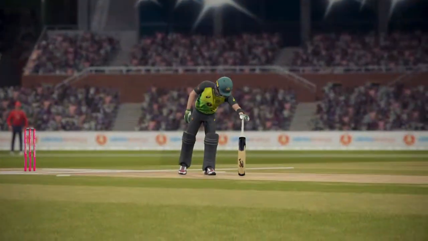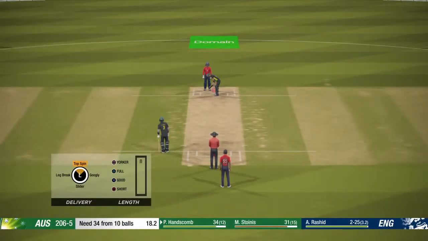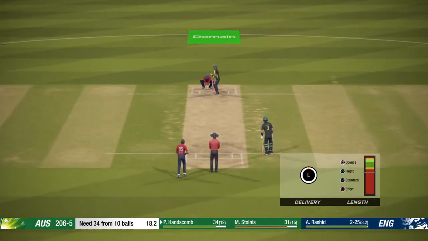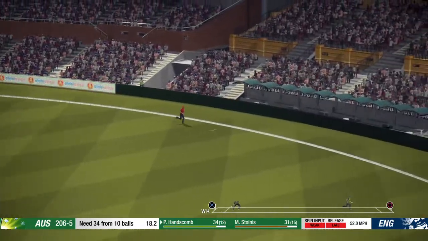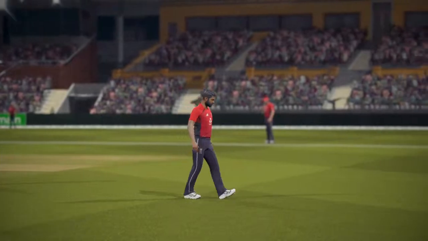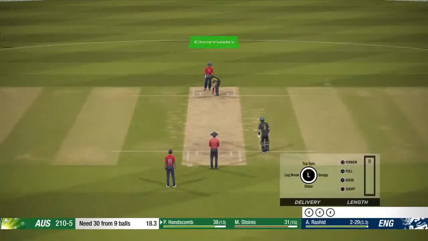38 from 11. This is actually a tight old finish now. Hanscomb is playing a magnificent hand. When we come near the wicket, they need something to fall here, England. It's got in the air again. Will it be cut off? The answer is no. Oh, hello. 34 from 10. Australia have somehow got it within winning distance.